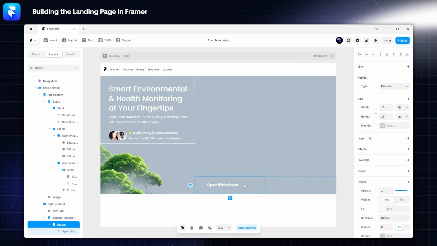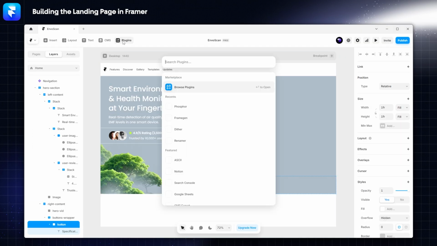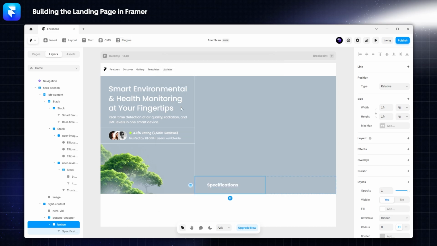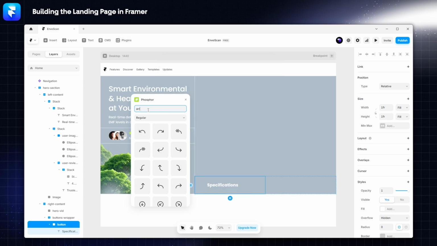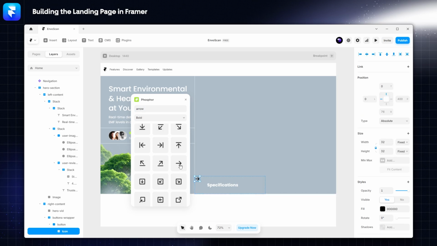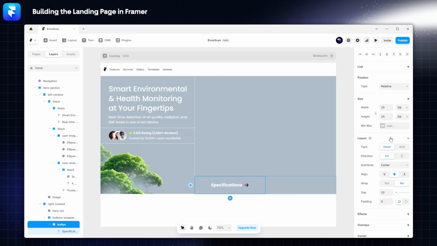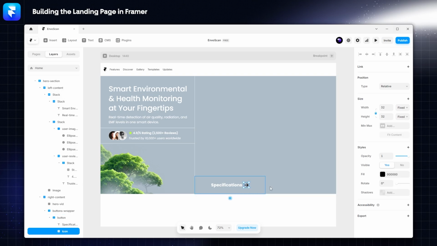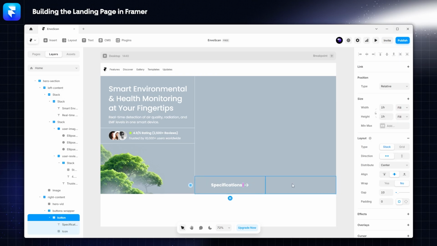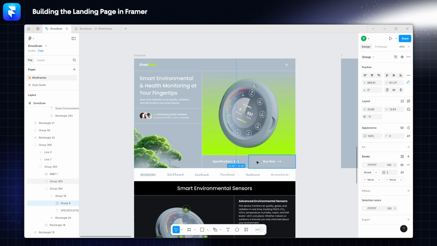Now we need that arrow next to it. We can copy from Figma, but we have some great plugins available in Framer for the icons too, where we can just search and find a lot of icons. Can change the icon weight. This one is fine. Click and here it is. Apply the layout property and it will automatically align horizontally. You can also change the color, so delete that one and paste it for the second. We will use component for the buttons, but later.